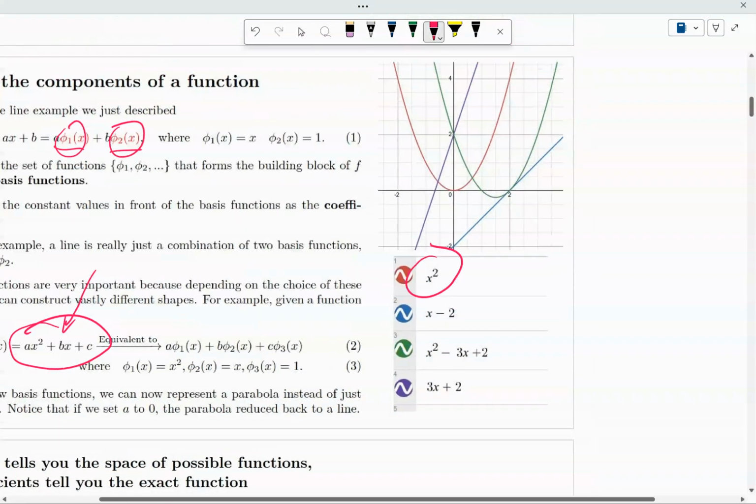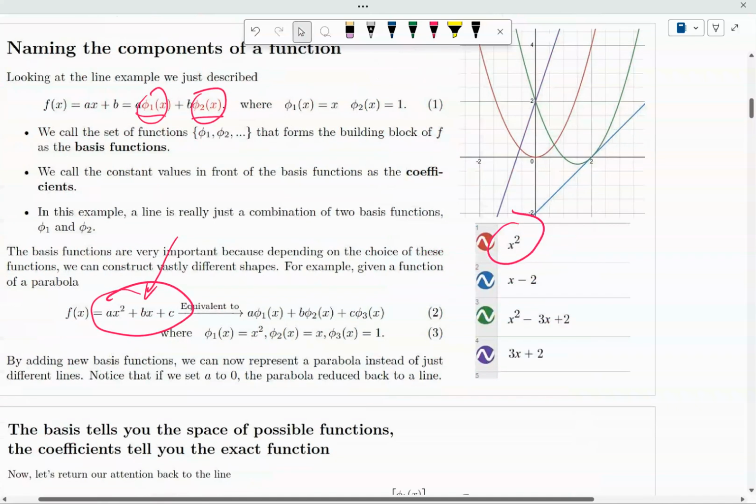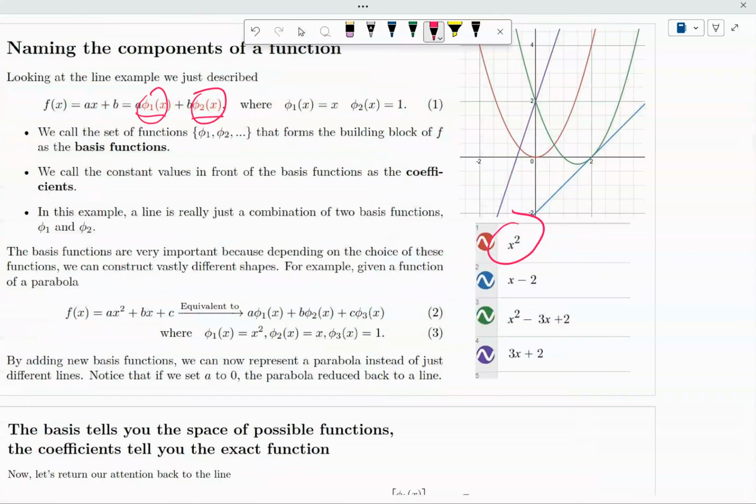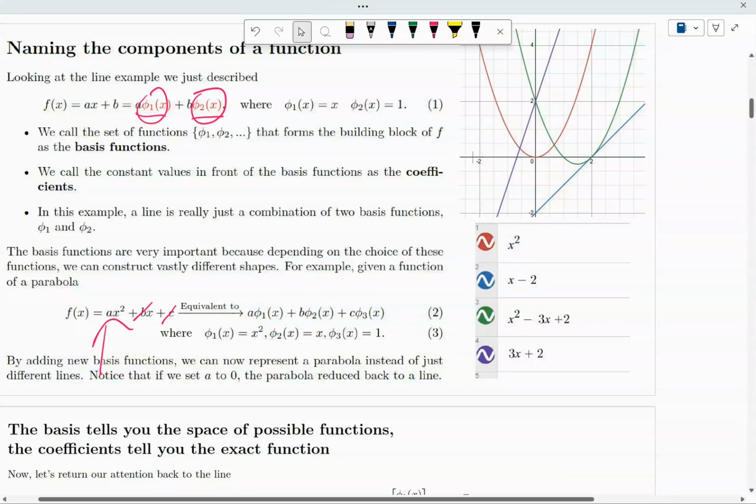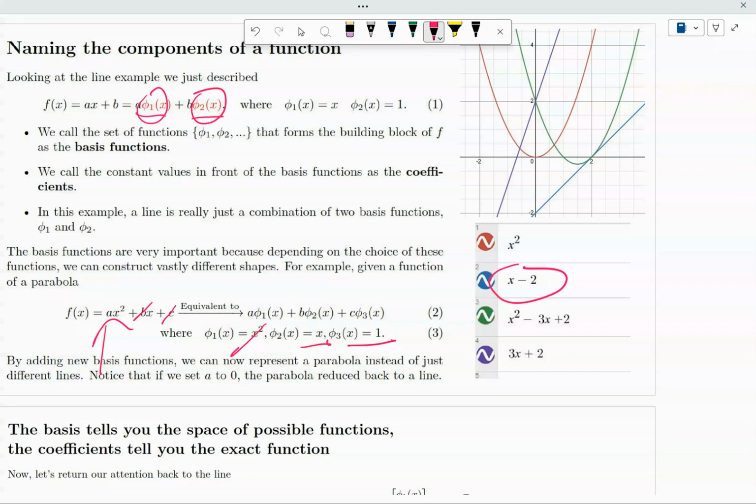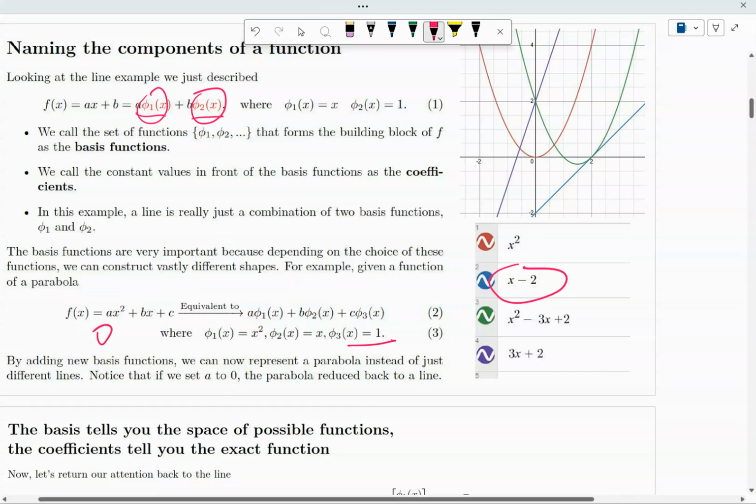right? This right here came from this, where this is 0 and this is 0, and a is equal to 1. And that gives us the red line. And this right here is the equation of a line, right? So if you get rid of this and just have these two. Notice that even though this is the equation of a parabola, the equation of a line is still within it. If you get rid of this, that is essentially a line. So if you just set a to equal 0, you get a line back.